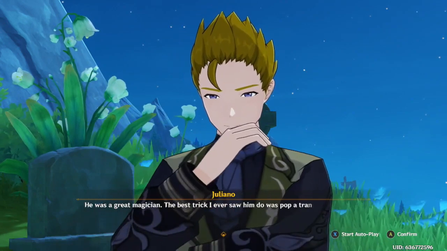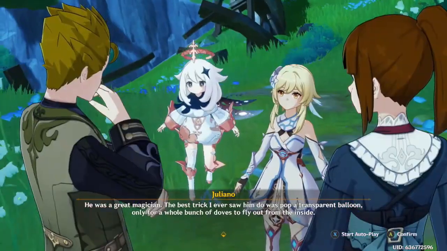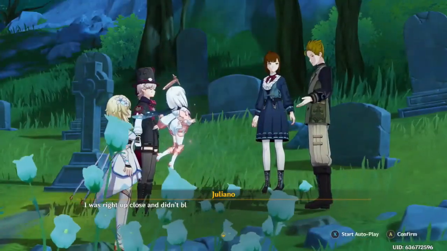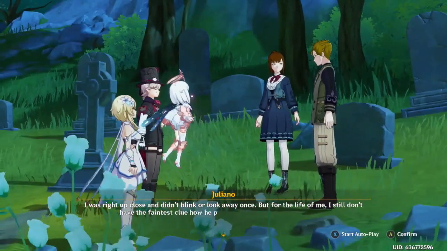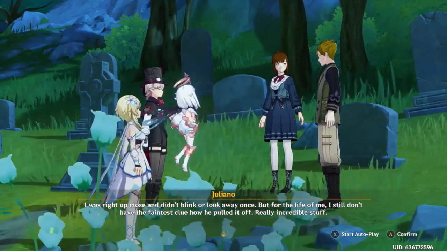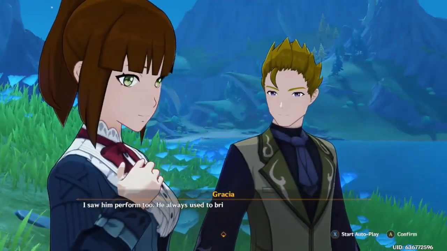He was a great magician. The best trick I ever saw him do was pop a transparent balloon, only for a whole bunch of doves to fly out from the inside. I was right up close and didn't blink or look away once. But for the life of me, I still don't have the faintest clue how he pulled it off. Really incredible stuff. I saw him perform too.